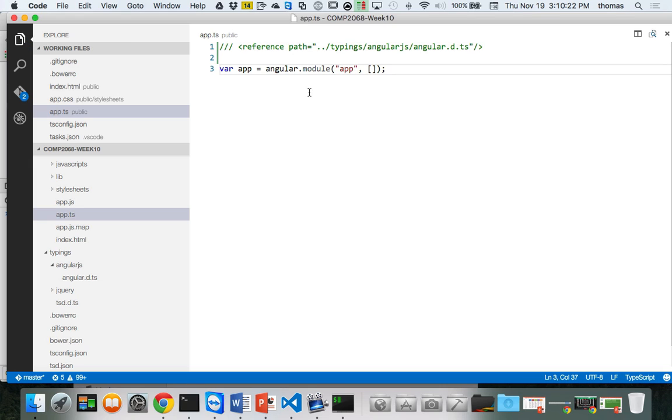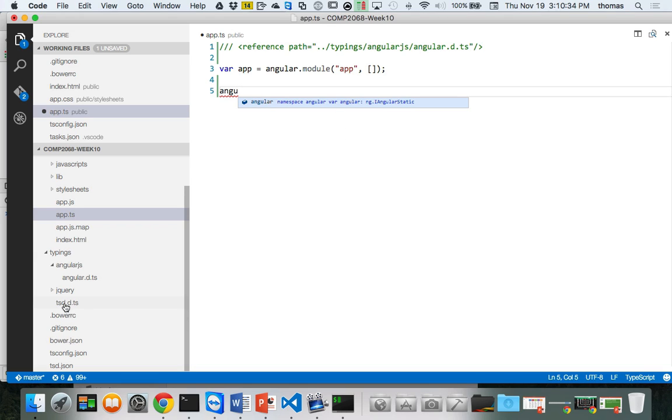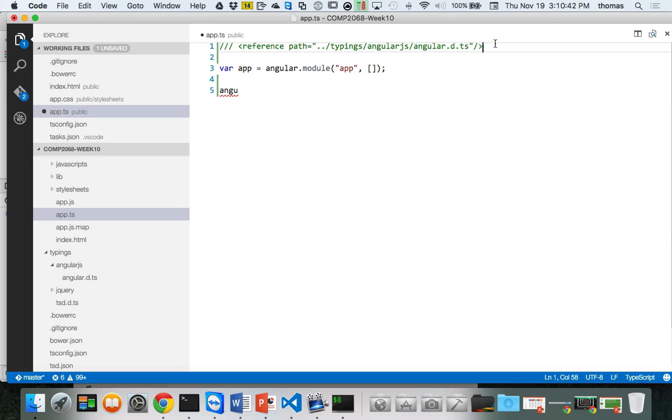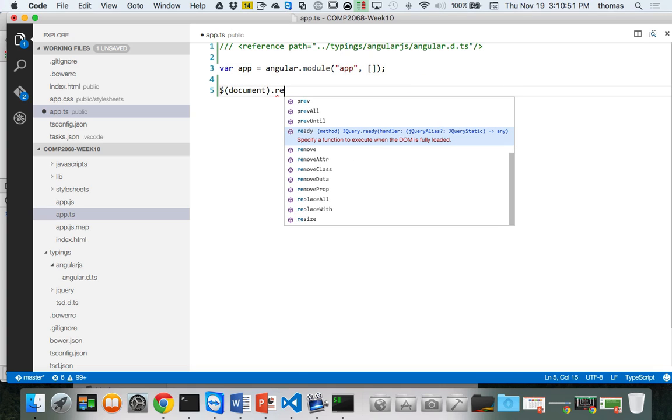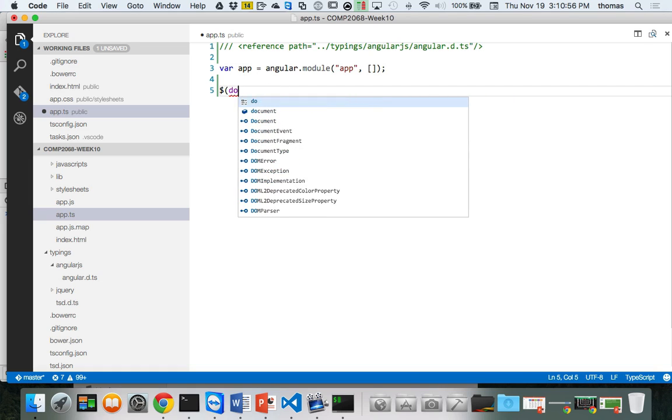Now, if I've done everything correctly, I should be able to get Angular coding. So I've said Angular, now I'm getting code hinting, right? Sometimes you need to turn it off, turn it on. It doesn't automatically detect my tsd.d.ts file that's inside my typings file. It happens. So in order for me to override, I can just type in the reference myself. Same thing for jQuery. If I want to get jQuery hinting, and again, remember how jQuery works, it'll be jQuery document, and then if I don't get the ready, I'm okay with it. I'm good. This is good. I'm getting jQuery hinting. jQuery is working, but not Angular.